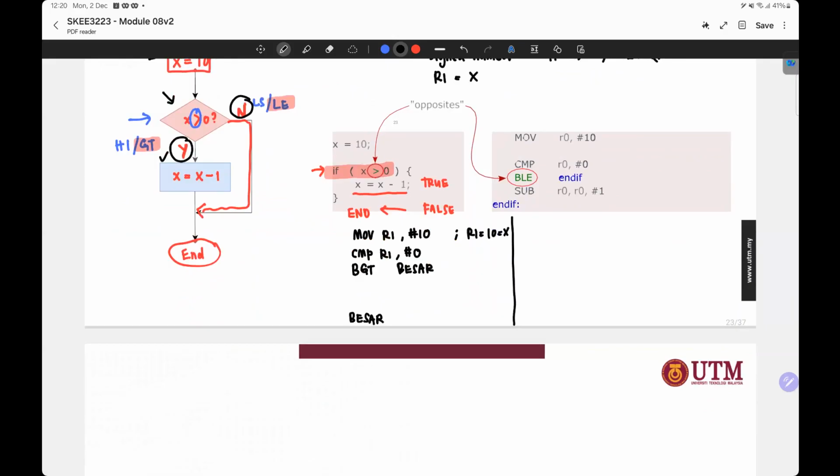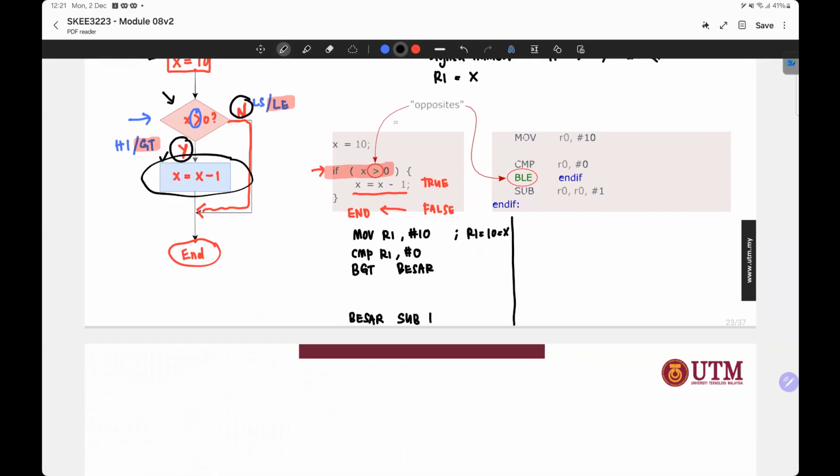So when it's besar, what happens? When yes, besar. Next I need x equal to x minus 1. How to make x equal to x minus 1? We can use the SUB instruction.